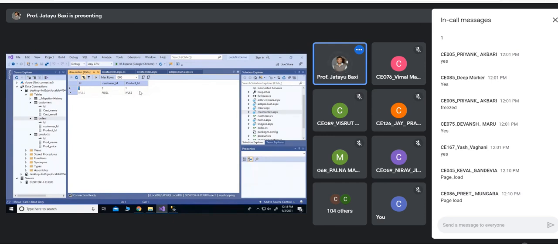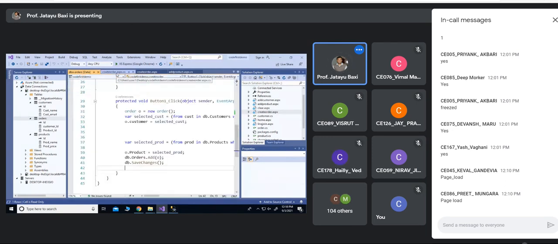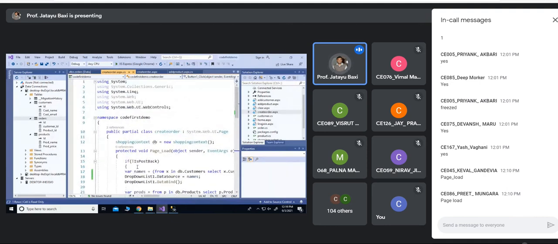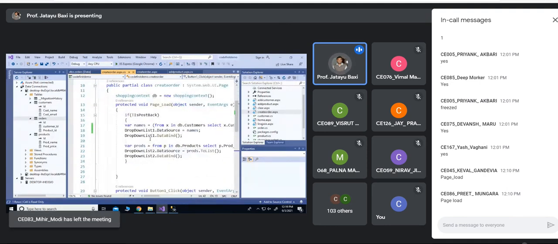Now, what is not included here, which should have been there, is that here I can only add one item to one order. One customer can add only one item to the given order, because if you place the next order, then the order ID will be different. So if I want to purchase 5 items, do I need to place 5 orders? In this case, it is there, but it should not be there.